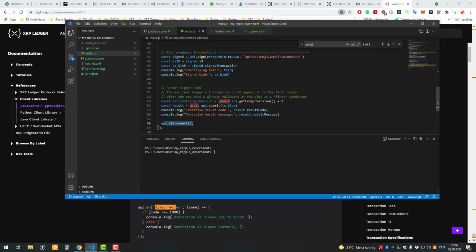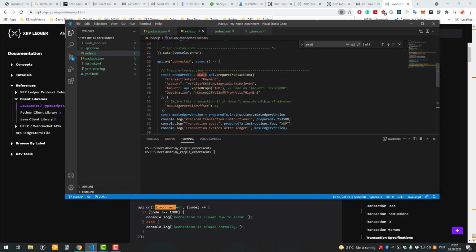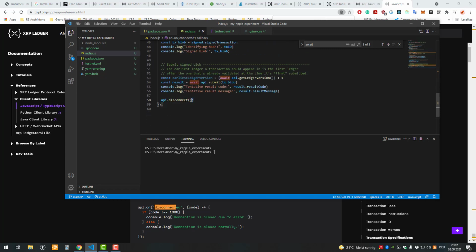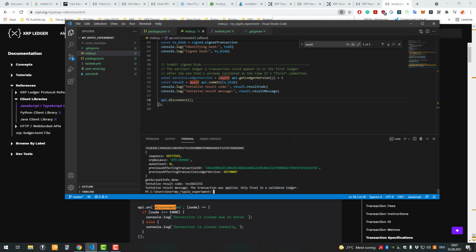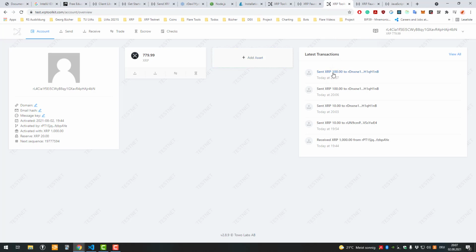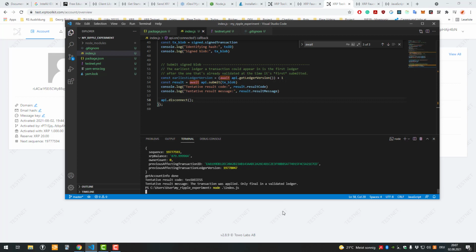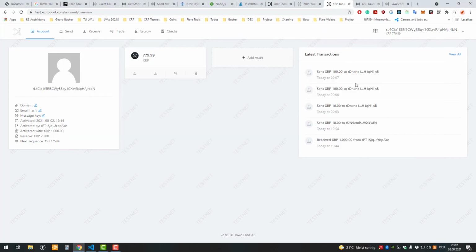Alright, so just add the API disconnect we want to the promise, but at the end here, after the on in the async function. Just add that API disconnect at the end. And now we're just going to do the call one more time, node index.js, enter, it's doing the transaction, and it's done. Now we can look at the XRP Ledger again here, and now 100 XRP was sent again. And if I call it again, it's being done another time. And 100 XRP are gone.